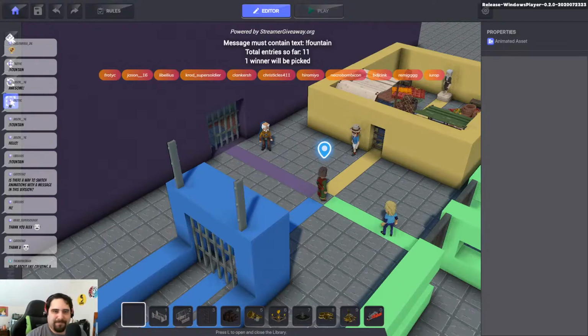So, how are we doing on time? 1:30. Oh, is that? Wait, we started at 1, right? We've only been doing this 40 minutes.